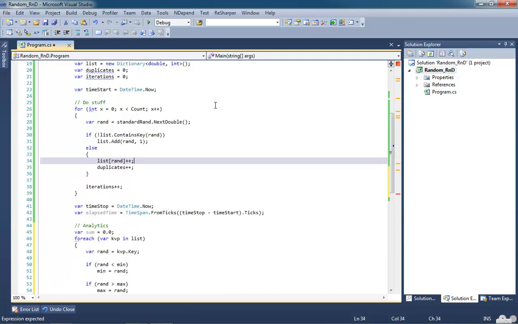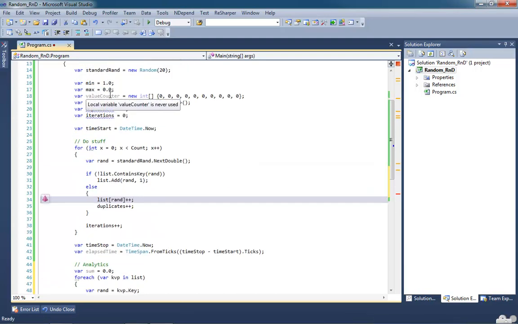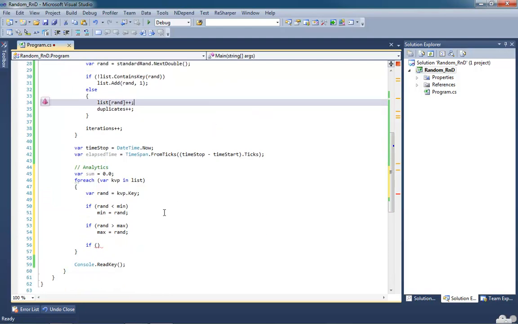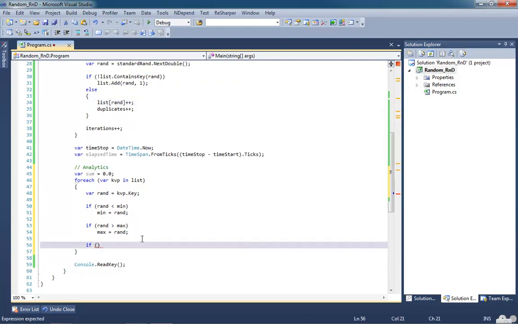If you remember, we've got this value counter that's got 10 positions for keeping track of the numbers between 0 and 0.1, and so on, all the way up to 1. So we'll do that now. We'll check and see if rand is greater than or equal to 0 and rand is less than 0.1.